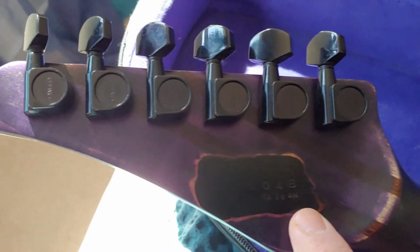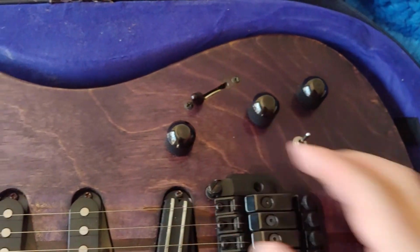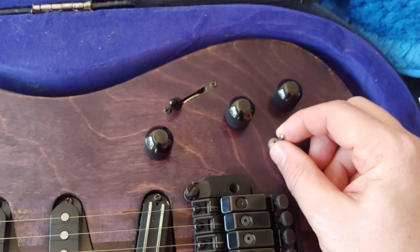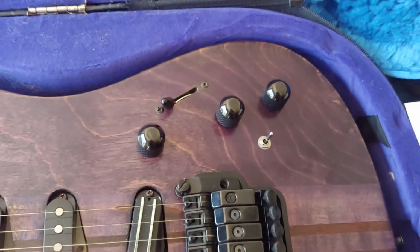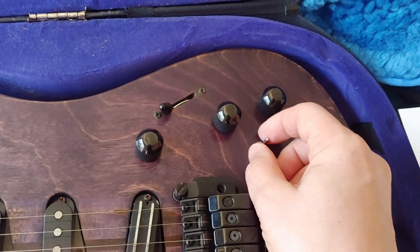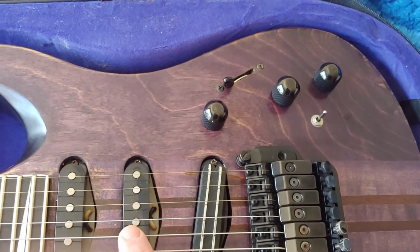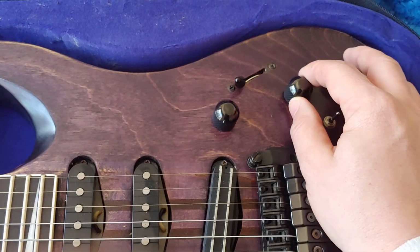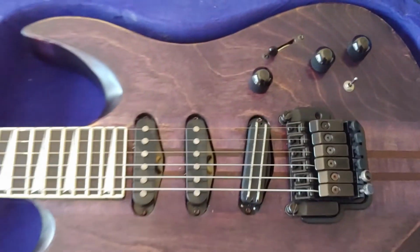I taped this bit off so I could keep the original number and the Made in Taiwan sticker. In terms of electronic controls, it's got a 5-way switch. This used to be the center tap on and off, which goes from the cool to the hot winding on the pickups, but that now does nothing because we don't have that functionality anymore. And there's 2 tone controls. There's none for the bridge. There's one for the middle, and there's one for the neck. So you get those individual tone controls so you can dial them up.